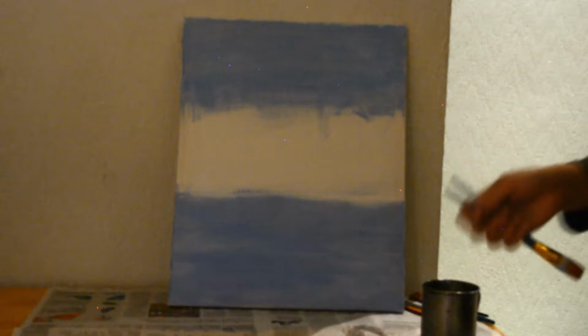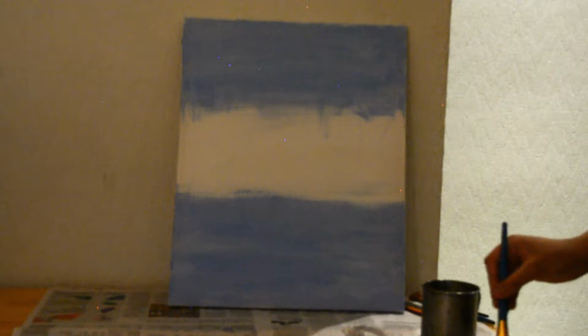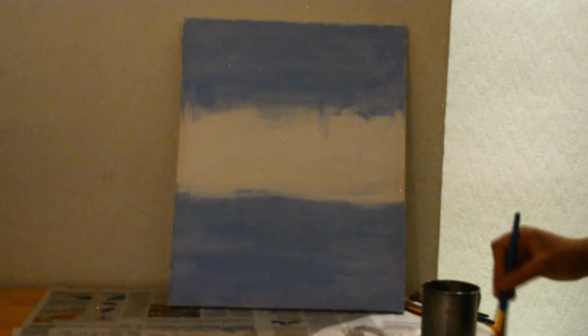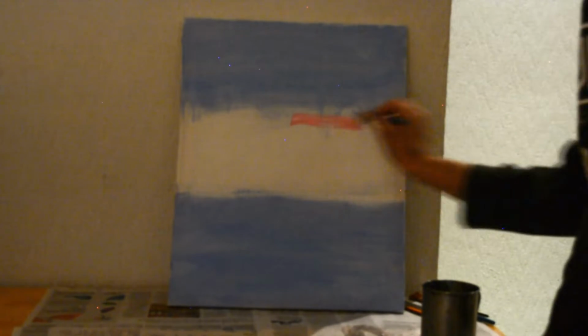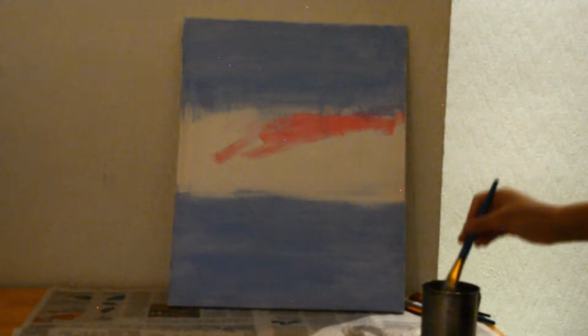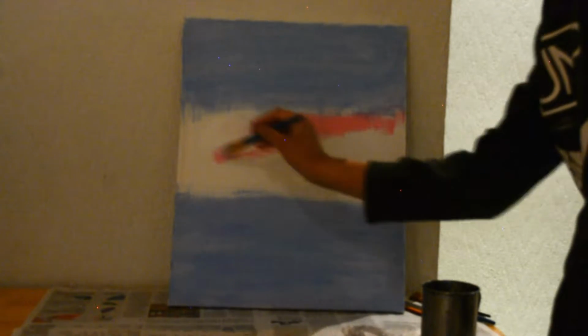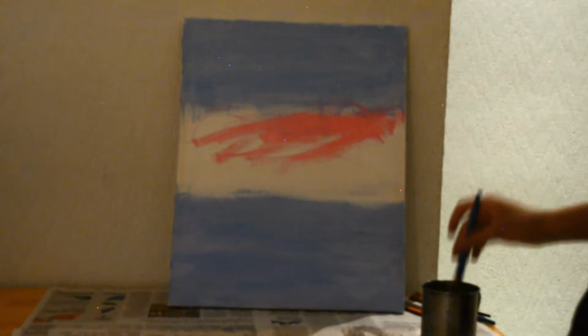Yeah, that makes sense. So now we're just going to take some white and some of our nice cadmium red, and mix that all together to get a nice, soft, pinky red color. Just get that all up in there, load it into the bristles, beautiful color, and we're just going to paint in between, just fill it with little X's and crosses in the gaps. Add some water just to make it more wet and make the brush move along nicer, and we're just going to blend it into the blues.